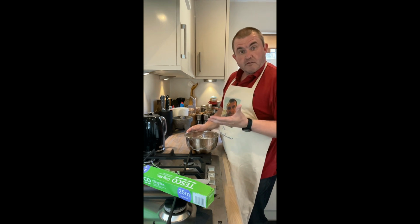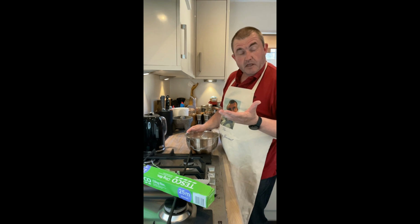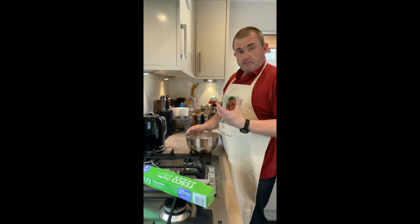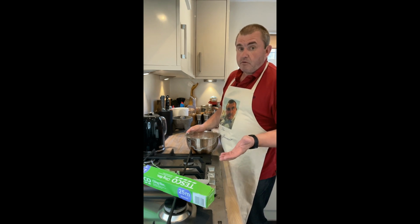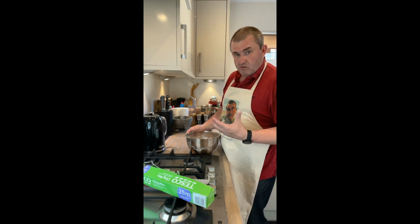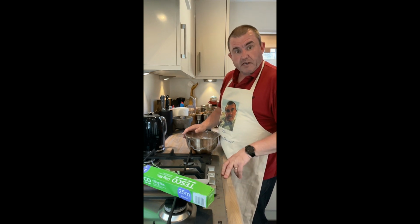We're going to need 400 grams of icing sugar. We're going to want some Biscoff spread. Okay, buy that in a jar. You may want a touch of milk, but obviously because this is vegan, we'll be using non-dairy milk or water, just if we need to loosen up the filling, if you like.